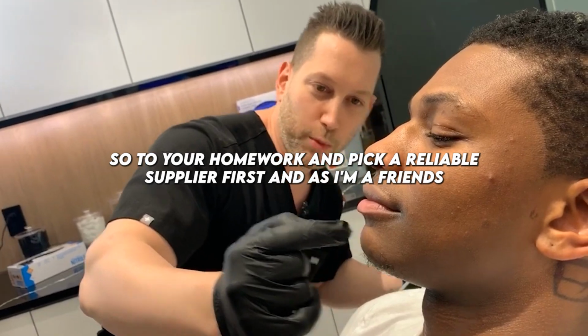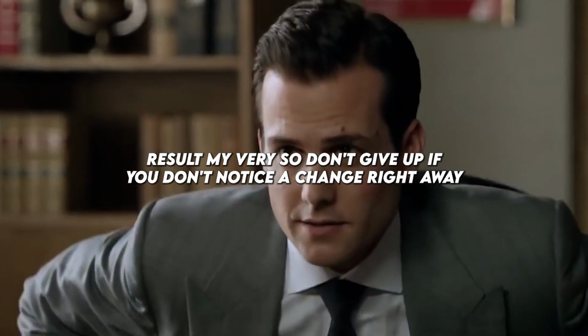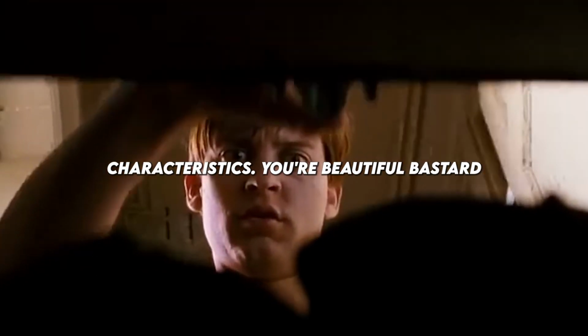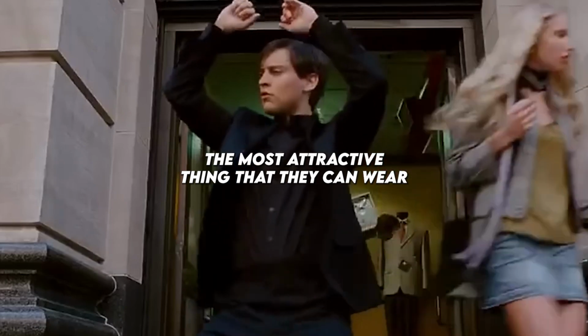And that's it, my friends. These are 9 methods to quickly create hollow cheeks, but keep in mind that results may take time and consistency to observe, and results may vary. So don't give up if you don't notice a change right away. The most essential thing is to appreciate your face. Embrace your natural characteristics, you beautiful bastard. Because a man's confidence is ultimately the most attractive thing that he can wear.